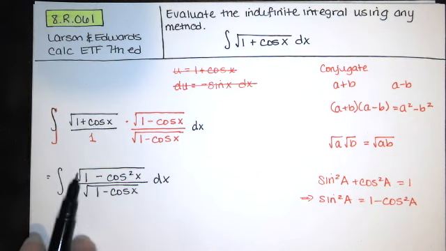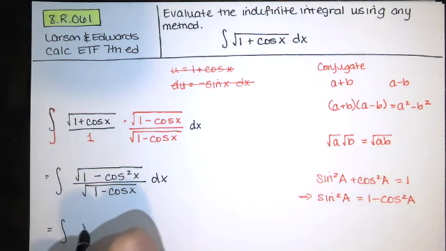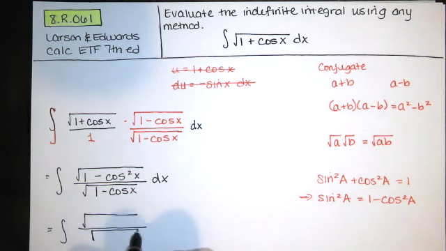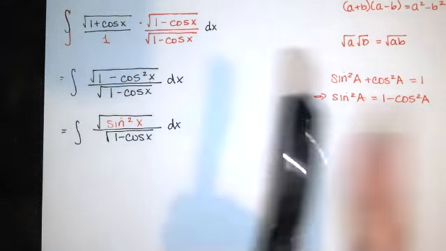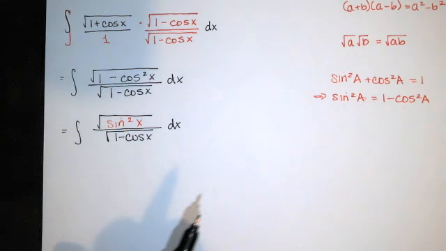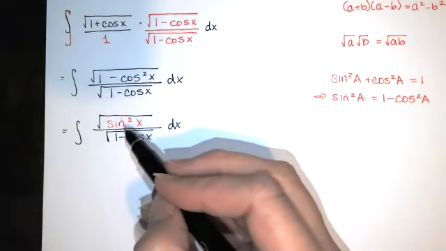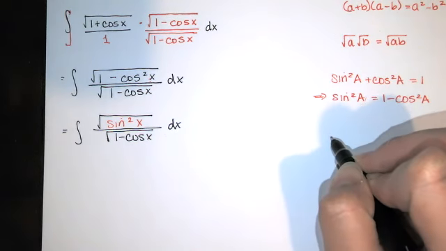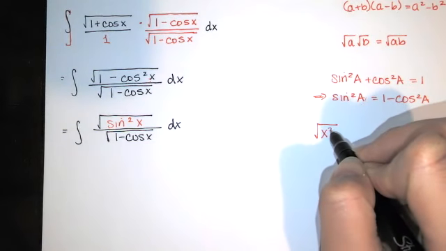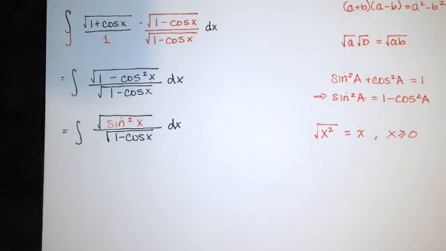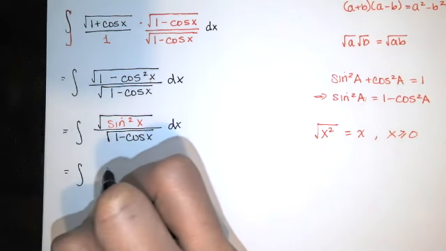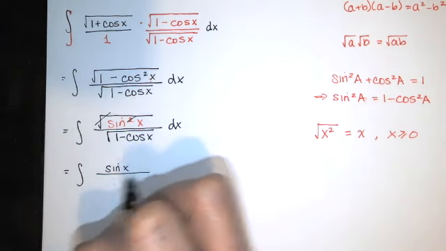So 1 minus cosine squared under a radical, that 1 minus cosine squared of x here can be replaced by sine squared of x according to that identity. Now, generally, the square root of something squared is not exactly that something, but if the expression under the radical is positive, the squaring function and the square root function undo each other, and you just get x back. So let me write this fact down for you. The square root of x squared in general is just x, but that only works if x is greater than or equal to 0. Now, we don't have any domain restrictions here, so I think I'm just going to call that sine of x. The square root of sine squared x is just sine of x.